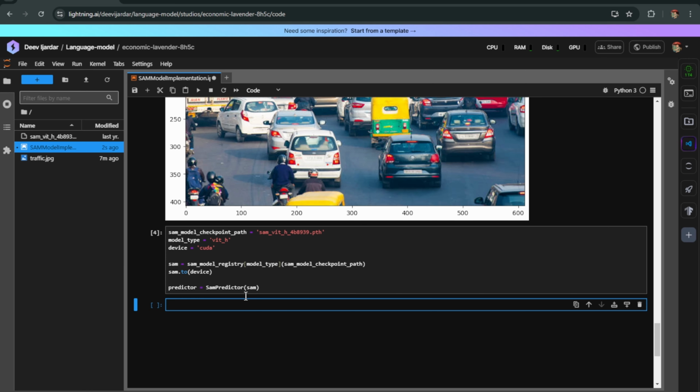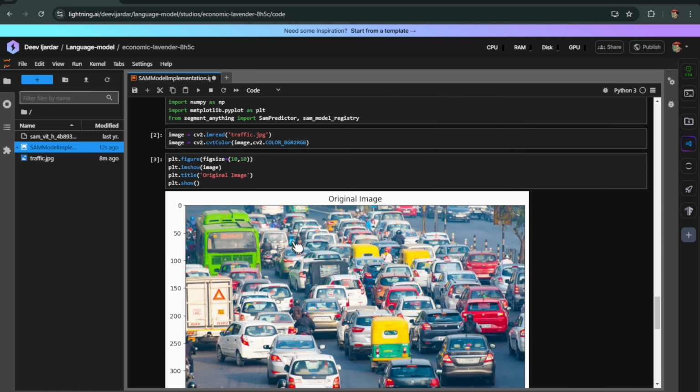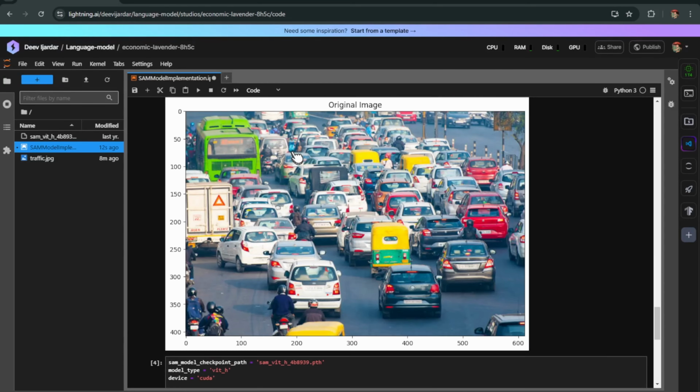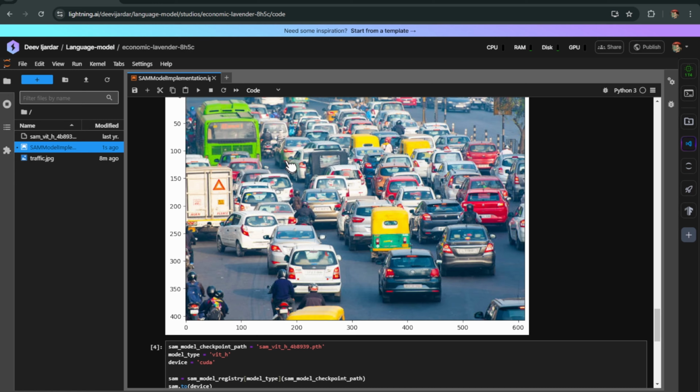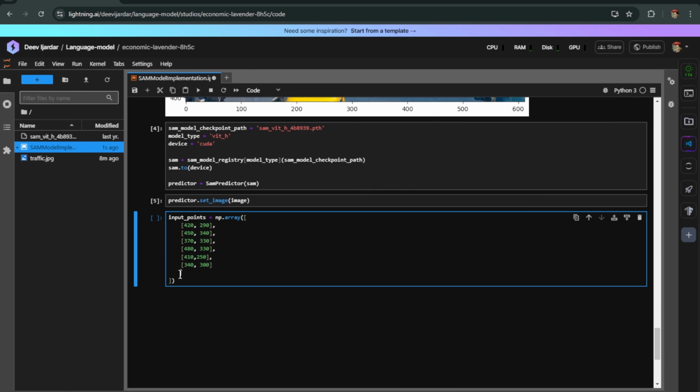Once we initialize the predictor, we set the image for the predictor using set_image, and we use our original image for it. Now for mask estimation using points, I'll be defining 6 points.